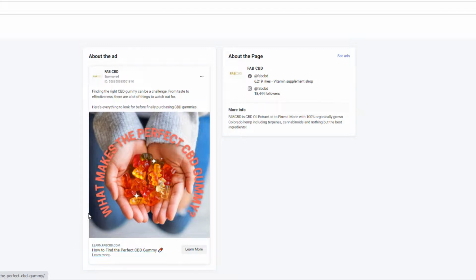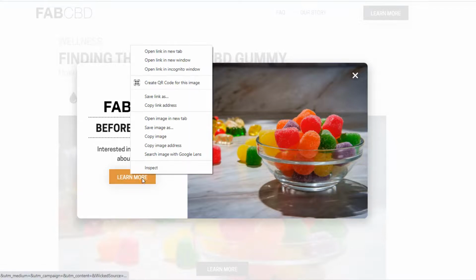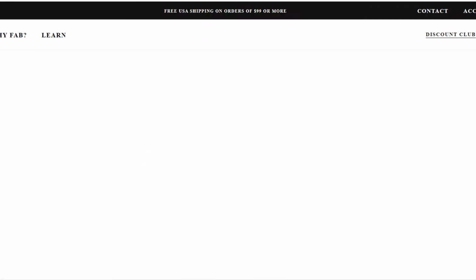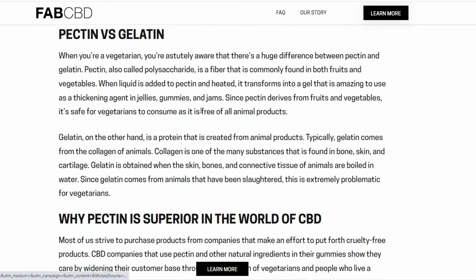The intention of this ad is to show them that this is just an informational ad. So if we click there, then people will land on this page: learn.theirmaindomain.com/finding-the-perfect-CBD-gummies. So once you launch, at the very moment you receive that pop-up. And I believe that pop-up will also take you to the main landing page. Yes, exactly. And if you see the page, the main topic, and then all the content.